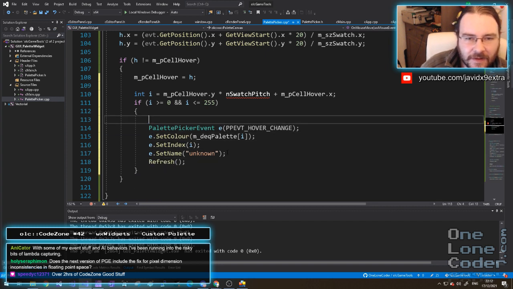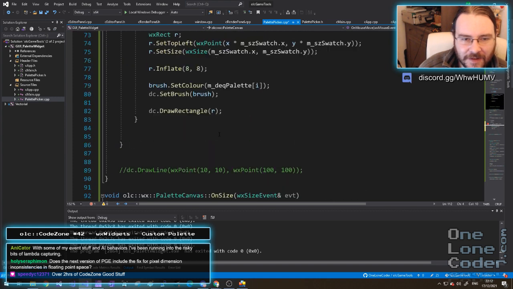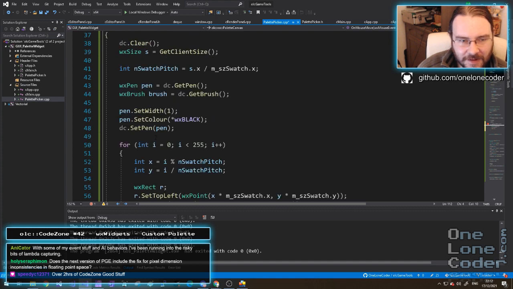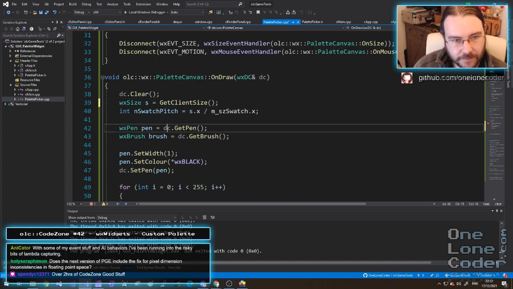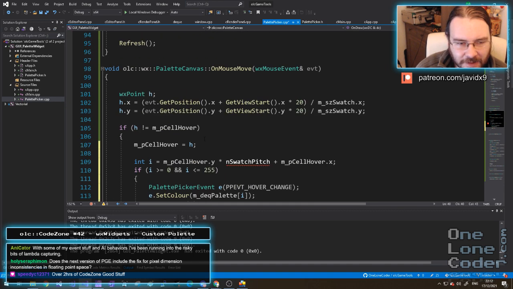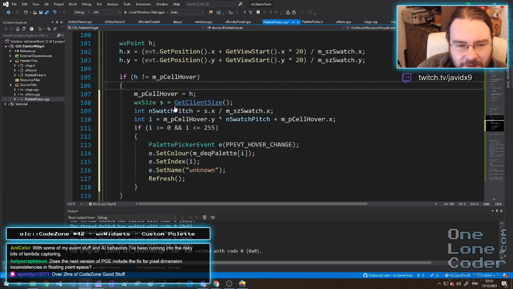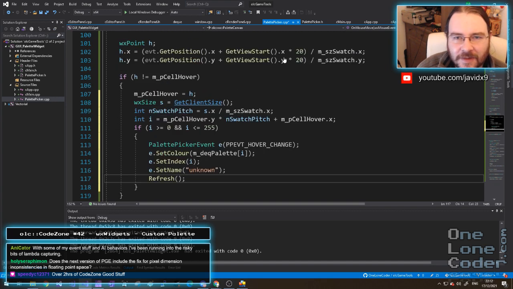I don't need those, but I do need the swatch pitch thing. I think we're going to have to throw that into on size now. We'll just take it from get client. We'll do exactly the same thing again there. Right, client. So a lot of scope for removing the duplicated code there. Worry about that some other time.